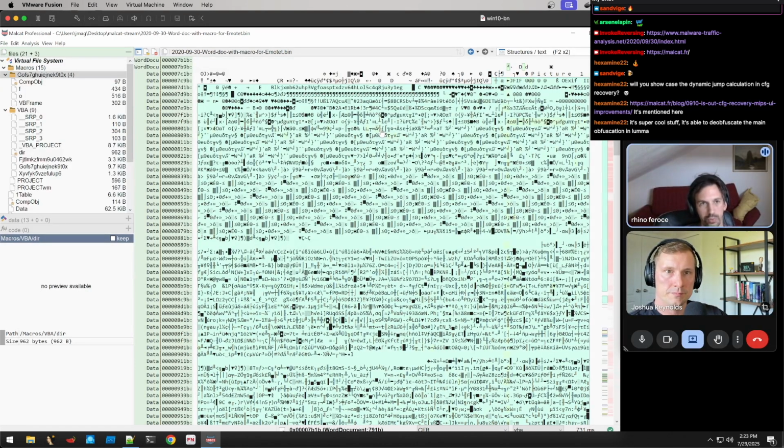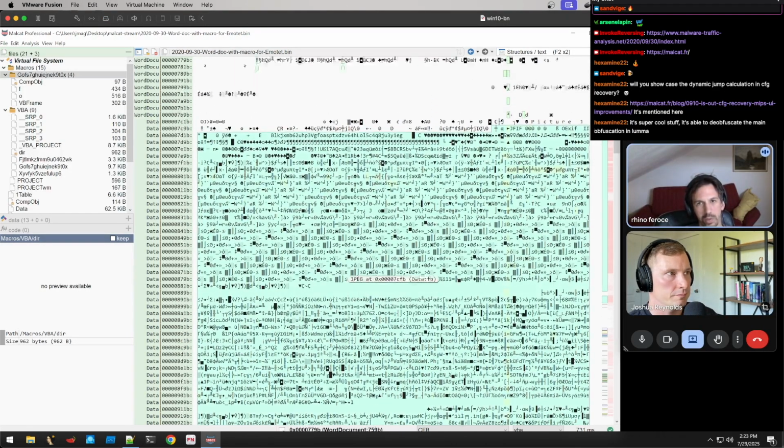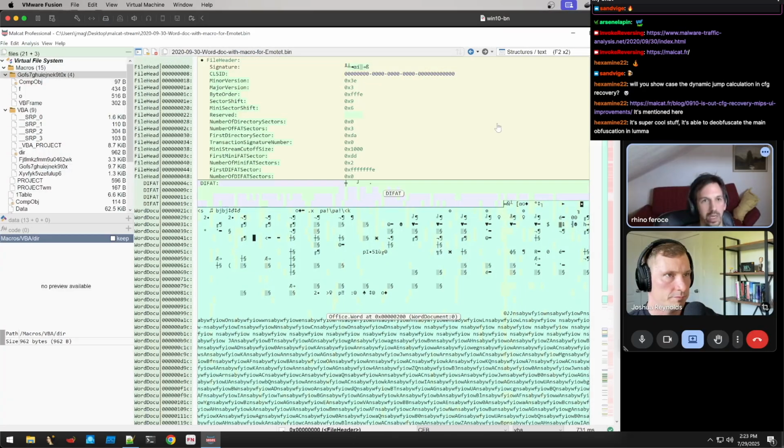For instance, if you scroll to the top of the file, maybe we will see a bit more of what I'm talking about. You will have all the structure fields expanded, and everything that is not in a structure will be displayed just as text. So if you are looking for text or for structures, that's the view we use.